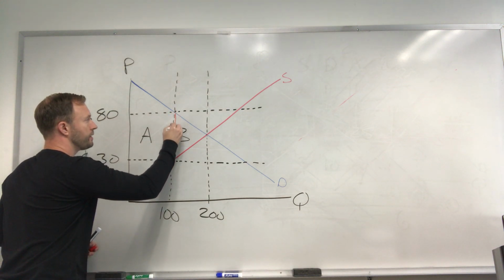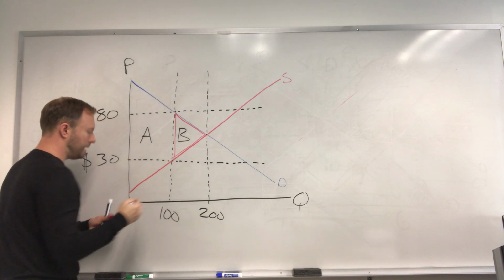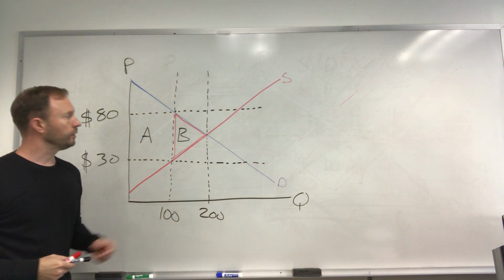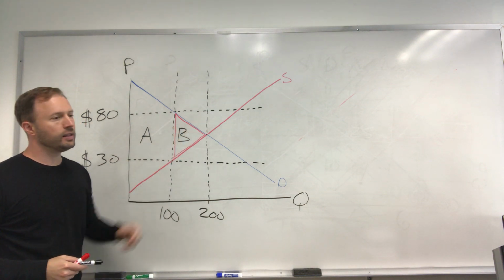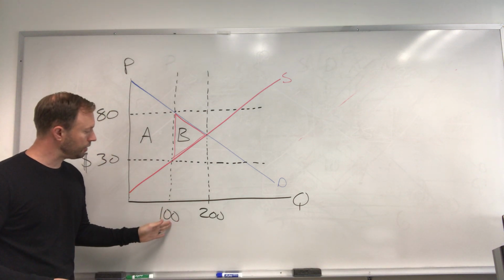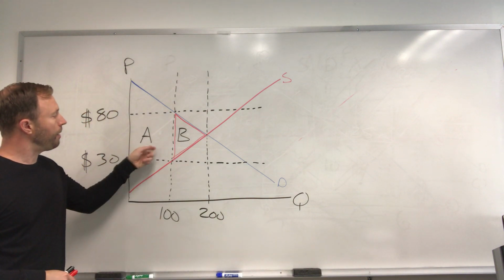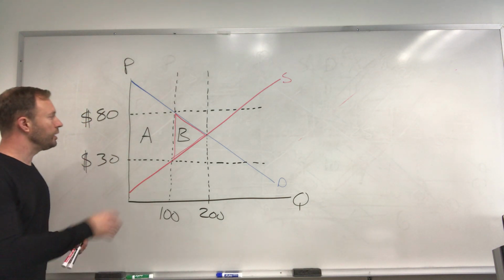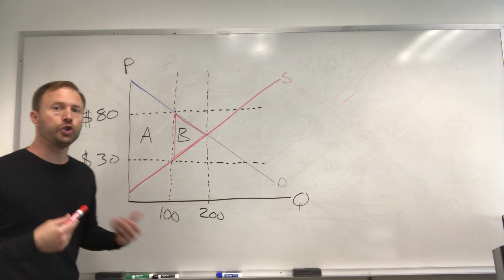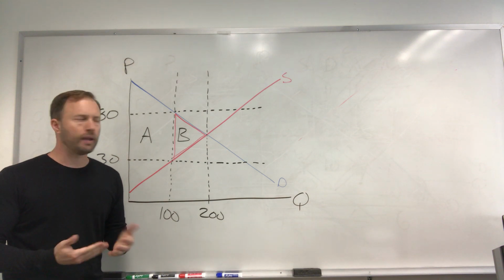And that means this area, B, that's going to be a deadweight loss because these transactions won't happen. In other words, that is the value lost from the deals that don't get made, because you're stopping the trades here at 100 when in equilibrium you could have 200. That means, of course, by process of elimination, A must be the value lost from the deals that do get made. How could there be value lost from the deals that do get made?